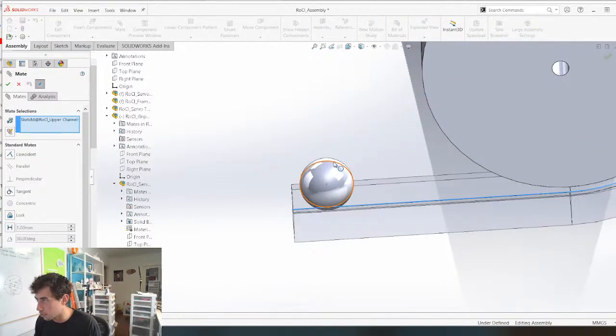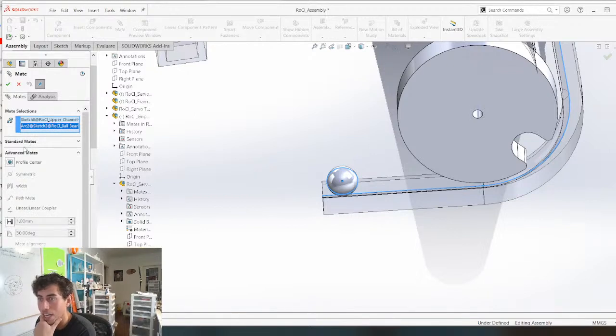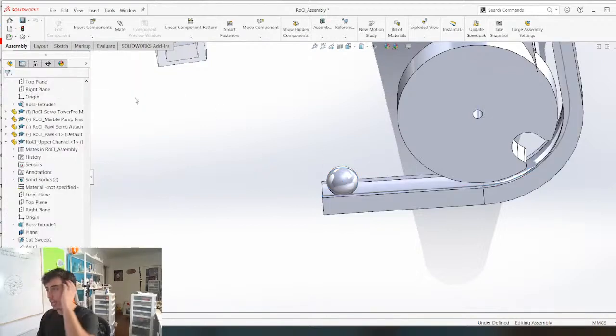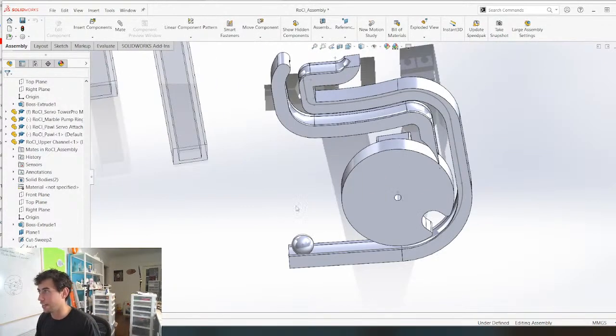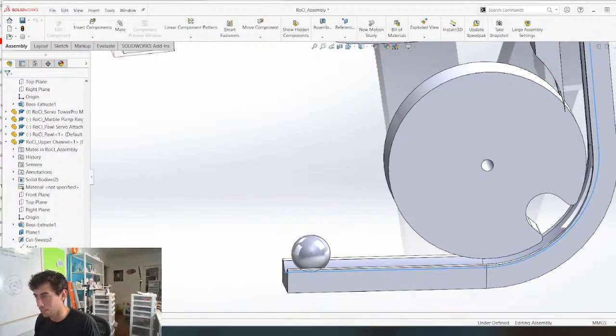Can I sketch that and that? Tangent? Maybe it can be coincident. Doesn't like that. Oh man, this is a challenge. How do you do this? Okay. I know how to do it. Figured it out. It's kind of a backwards way to do it, but it's just the way SolidWorks is, I think.